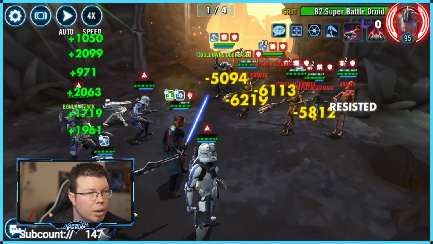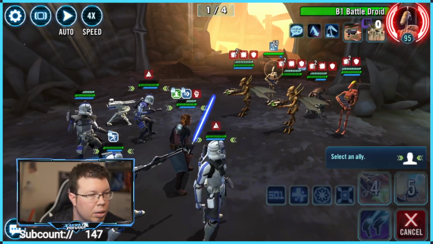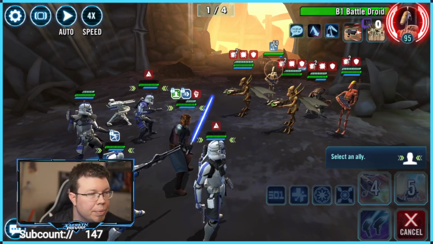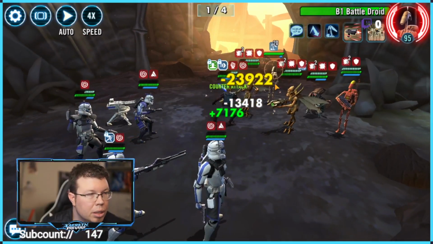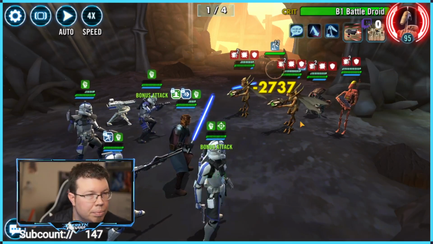there's no taunt here. Let's just do this. Cool. And then, who do we want to assist? Really doesn't matter that much, does it? Or maybe Arc Trooper. We just want stacks right now, guys. Just want some stacks, and let's get rid of this stuff.